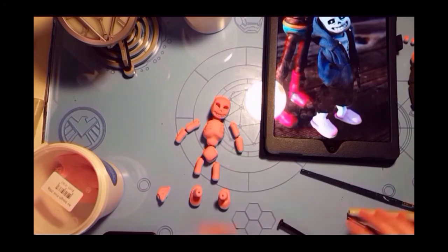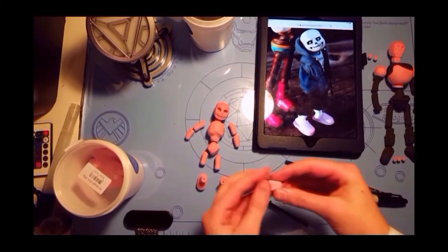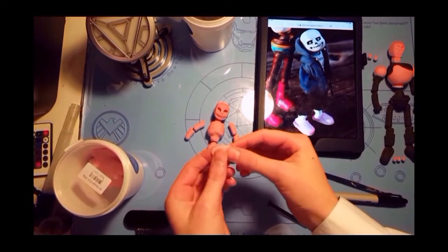So the original artist is called Zamka. If you'd like to see their version where they use polymer clay, just search up Zamka or Sans Poseable Figure. They come up as the first, and you'll notice it because it looks very similar to the image I have up.